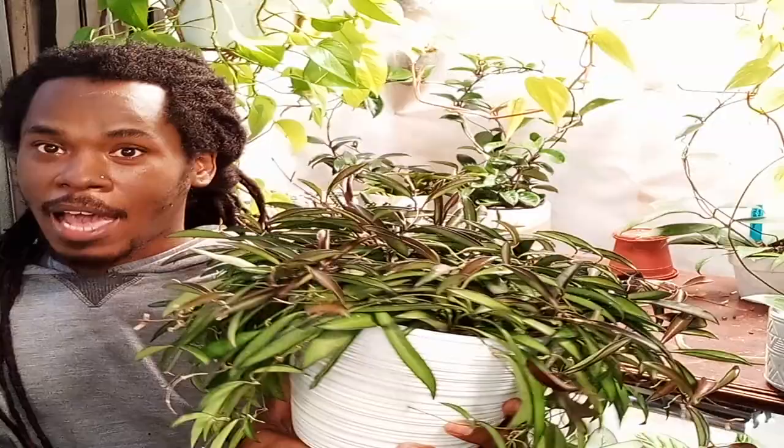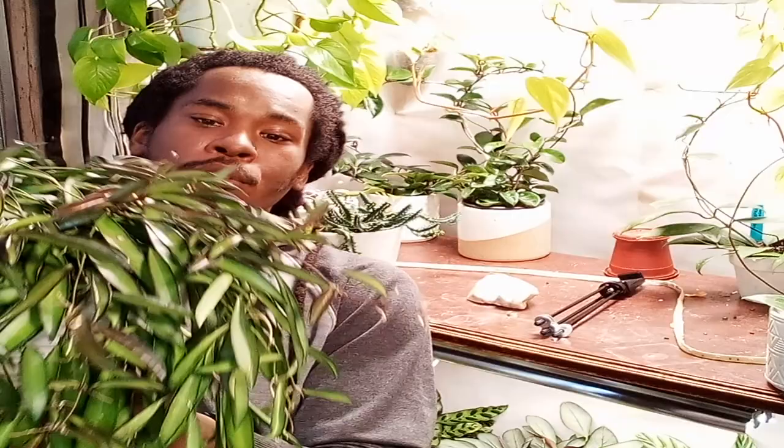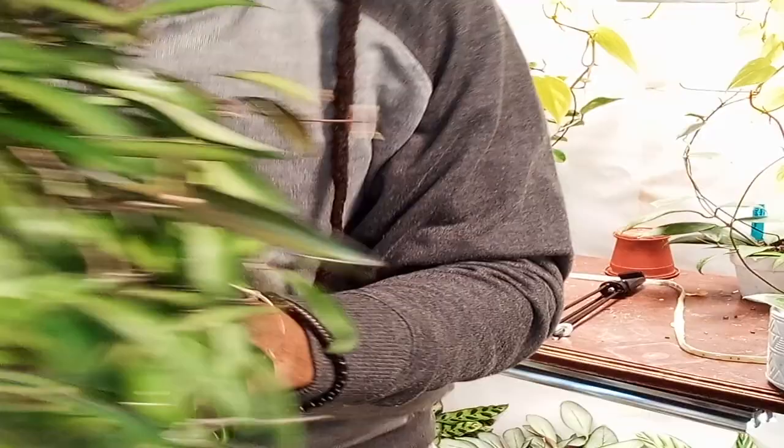Now, I wish this was a pot of the variegated Yadi. Now, that's that pot there. That pot there works wonders. Okay, now I see the backside. Here we go. This is the backside that faces the wall. So, let's give you guys. This thing is full of lady critters. When I say lady critters, I mean ladybugs. They're all up in this thing. This is like the hangout spot for the ladybugs. So, if you see like 1, 3, or 4 ladybugs in here.